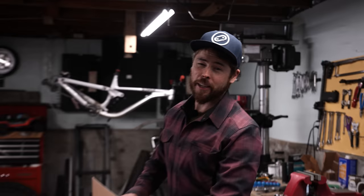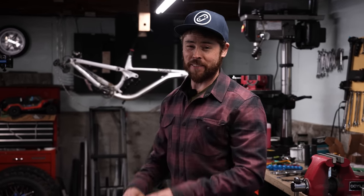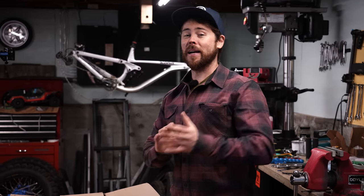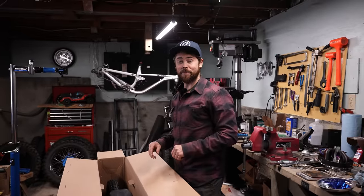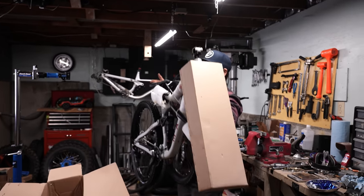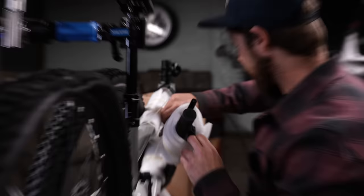Let's pop this thing open and get a look at it. I want to mention that when you get a complete bike from Jensen USA, it comes in a Jensen USA box and they've done a pre-assembly on it. I was able to borrow this bike directly through Marin, so it just came in a regular bicycle shop style box rather than that complete packaging that Jensen USA offers. That said, it's not gonna be too bad to get this thing rideable. Oh man. All right. Let's start clipping some of these.